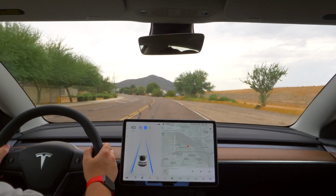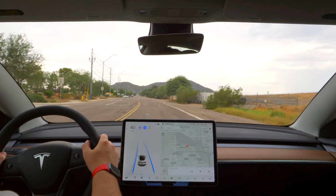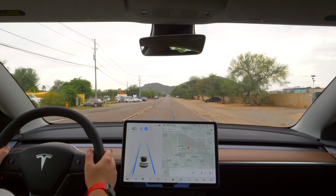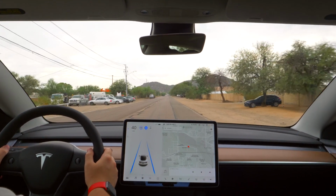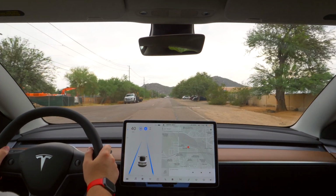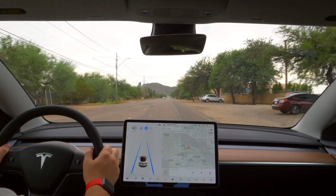Now it's in autopilot, which means you must keep your hands on the wheel while you're using it. They do sell, on Amazon and other third-party websites, a weight that you can put on the wheel to bypass that system. It may not be the safest thing. I personally won't be doing that, at least right now, but I've seen other YouTubers do that.